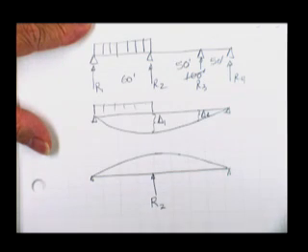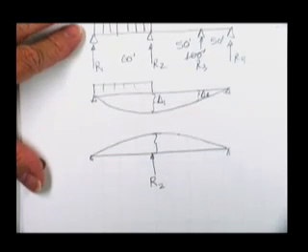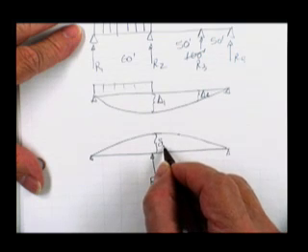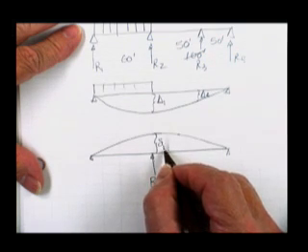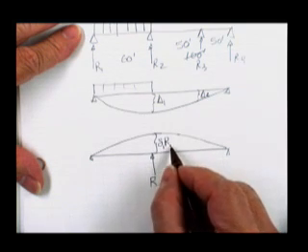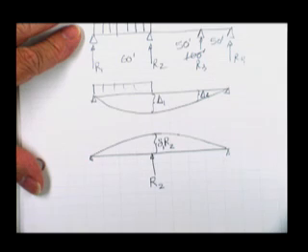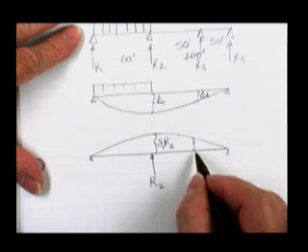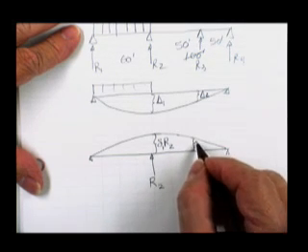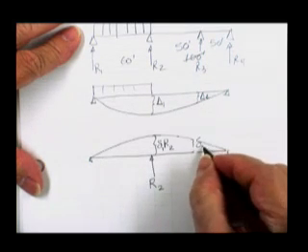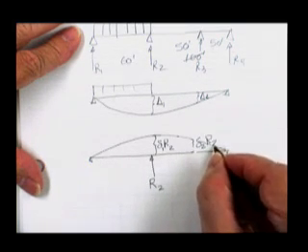Once you put R2 on the structure, it will cause some deflections. Call it maybe the deflection at location number 1. We call this one delta 1. Say delta number 1 times how much force you put on there. And while you're trying to get rid of this delta 1, you'll also be getting rid of a little bit of this deflection over here. And so that would be the deflection at spot number 2 times R2.